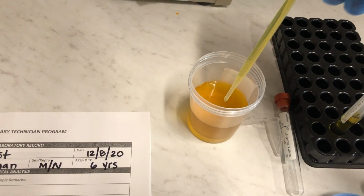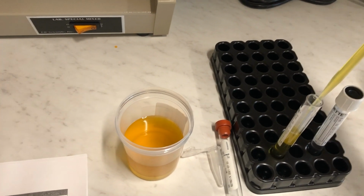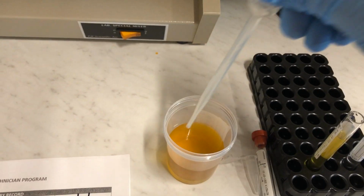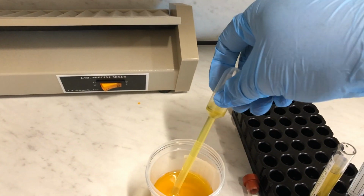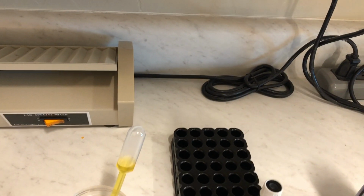And if this urine sample had been sitting on the counter for more than a few minutes, I would want to make sure to stir it up or invert it a couple times, just in case the cells and the solid matter had time to settle to the bottom. So that tube is full enough, and then I'm going to fill the pipette one more time for the rest of the tests. I'm going to go ahead and place my cap back on my white top tube.